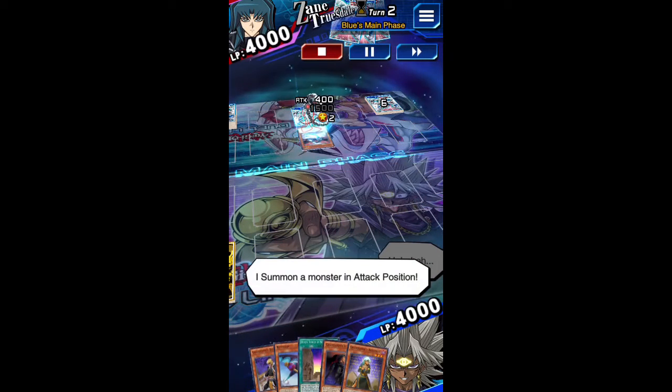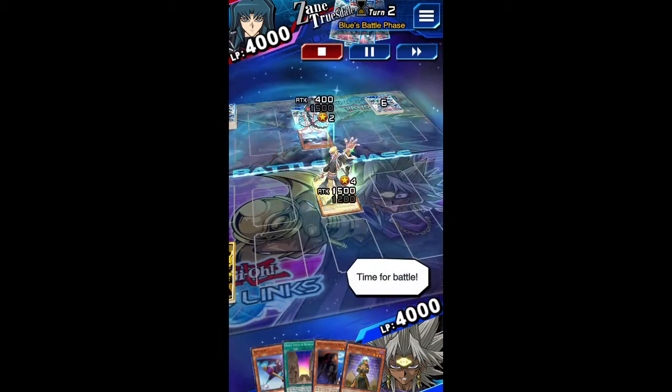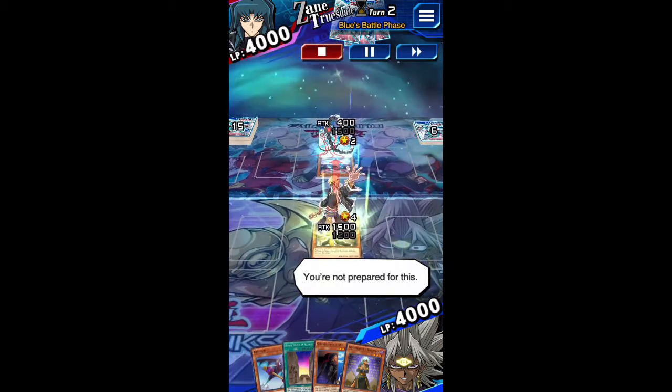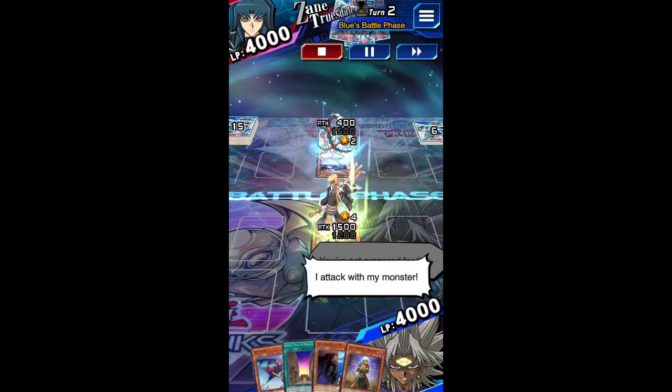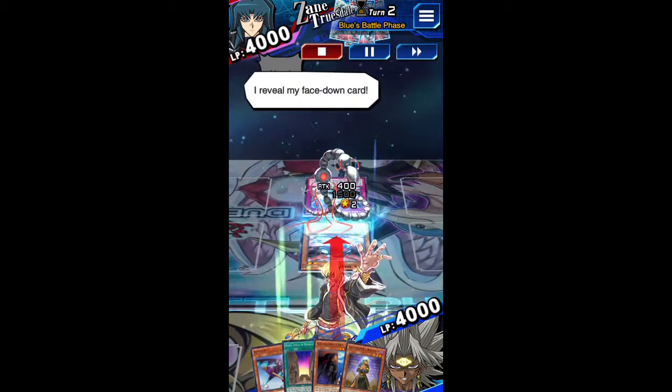So I usually like to start off with my Gravekeeper's Spy faced on defense position, but at this point I chose to go with the Descendant. So I chose to attack at that point, and then they activated their trap, which is a pretty decent card.